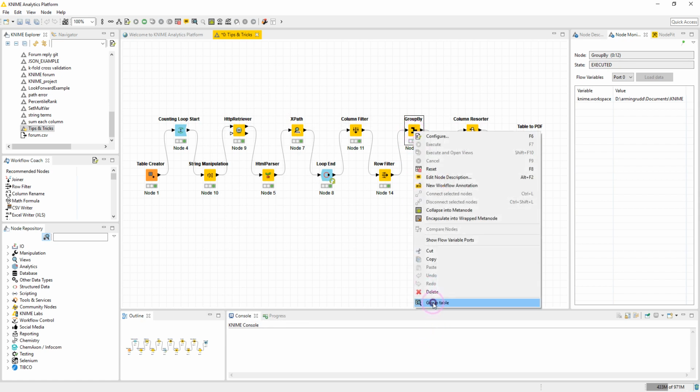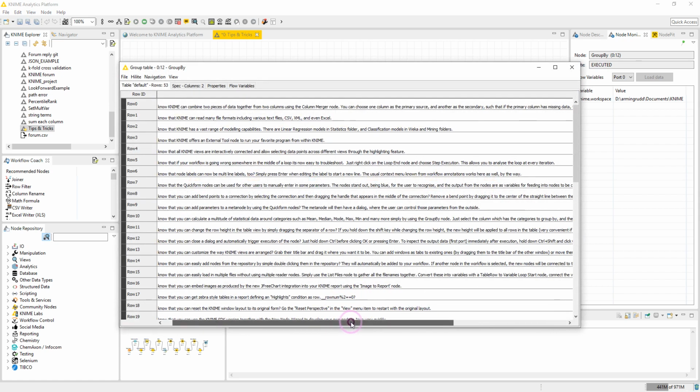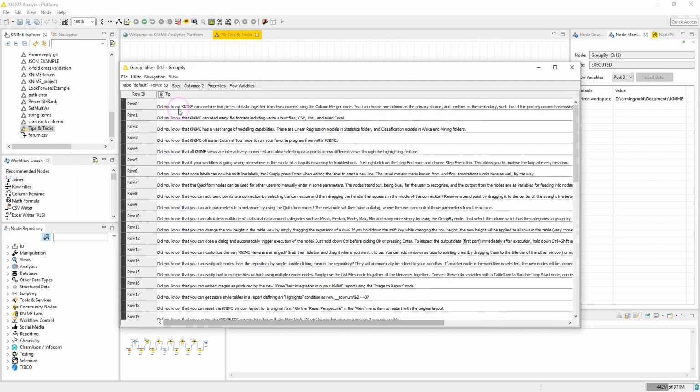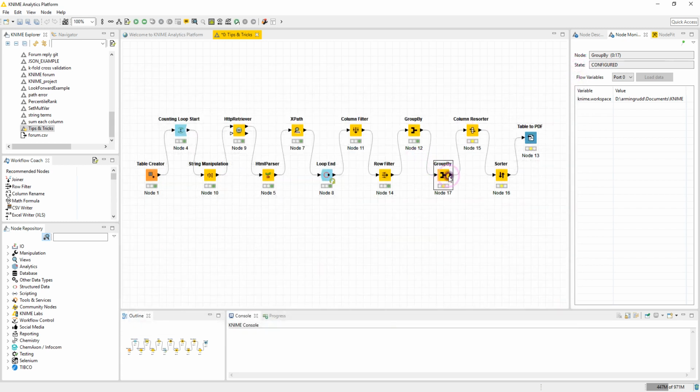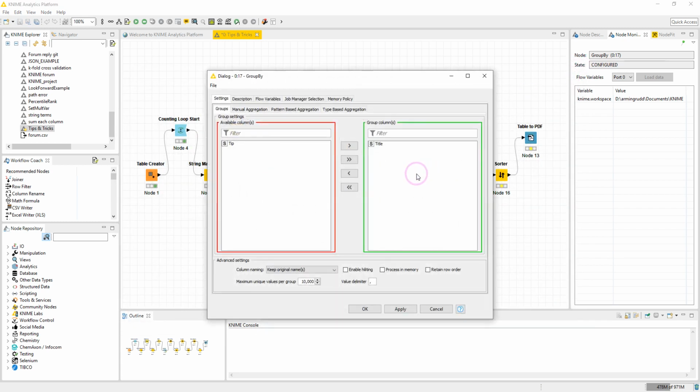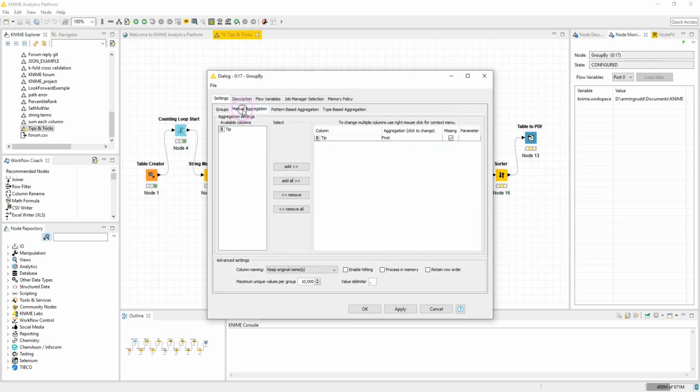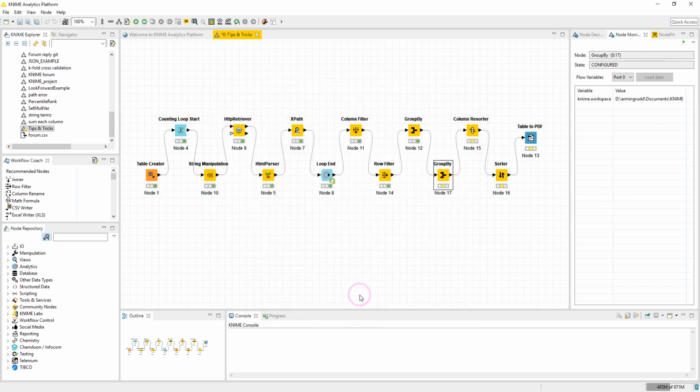Here in the output table, we have unique tips and their title. And in the next node, we do vice versa and use the title as the grouping column and use the first tip. So we are going to have unique tips and unique titles.